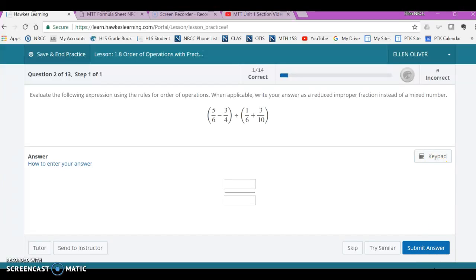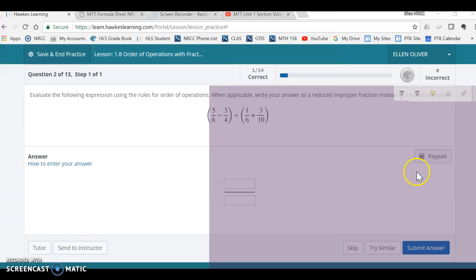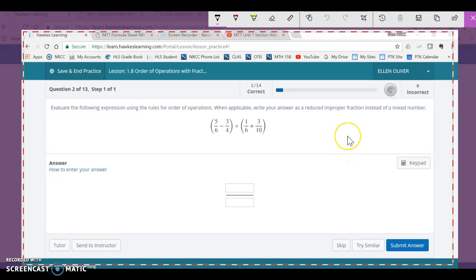All right, this one is going to have 3 things that we're going to need to do. And because of our order of operations, we know we have to do the parentheses first. So I'm going to do this guy first, then this guy, and then last, I'm going to do that division. So I make my plan first, and then I just do the 3 problems. So first is 5/6 minus 3/4.